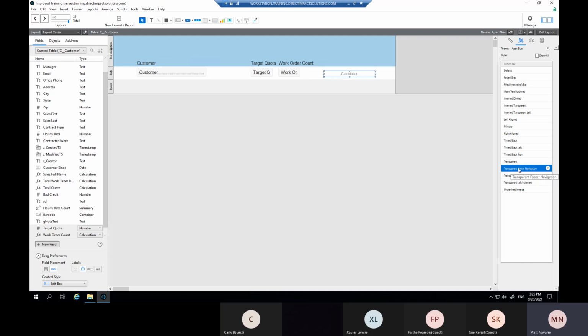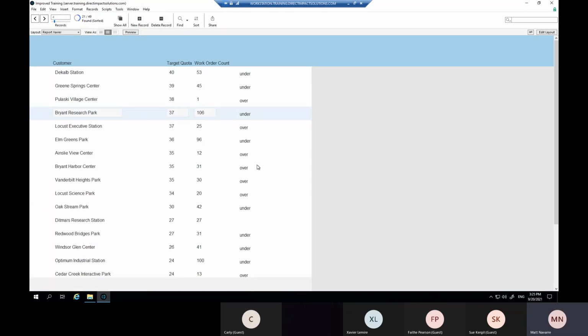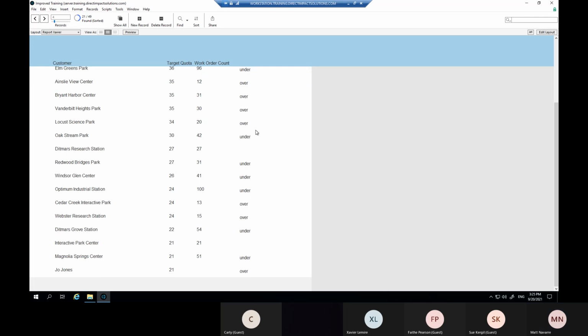What about transparent left? Yeah, that's even better. Okay, go to browse mode. And now that kind of matches our style better.